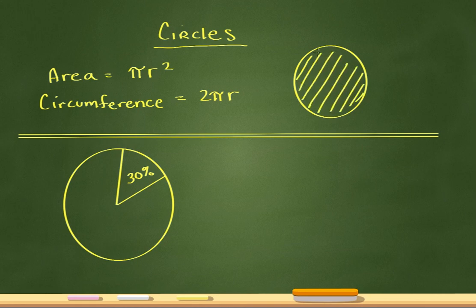inside area, right? It's basically what makes up the inside. The circumference, on the other hand, is just the outside, right? It's basically the perimeter of a circle, okay? So, if you look at these two equations, the only variable that you need is basically the radius, okay? This r is the radius. So basically, if you know the radius of a circle, you basically know everything about it.